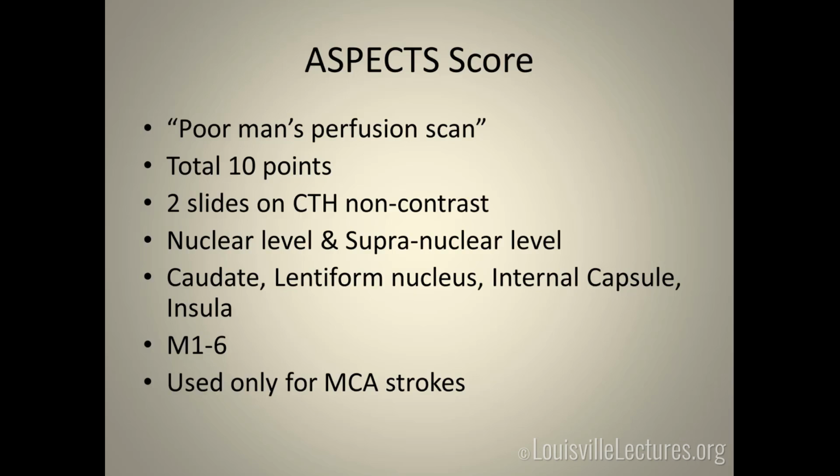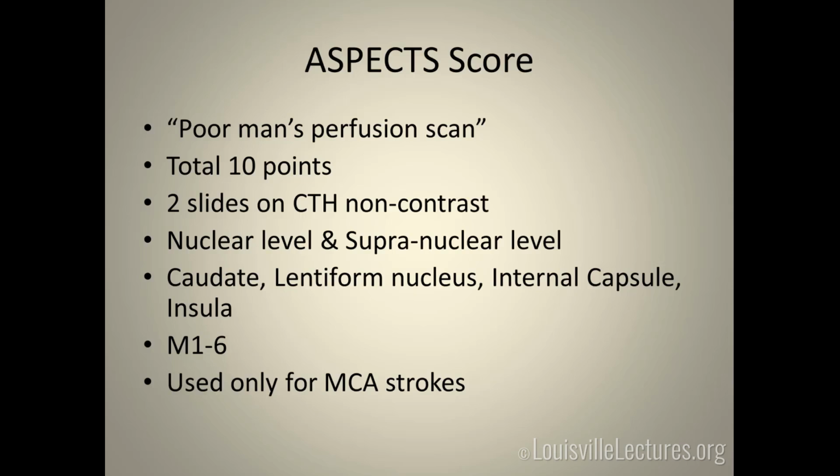Suppose a patient has a complete left MCA syndrome, so complete right-sided weakness, aphasia, gaze deviation. Then I would expect a lot of hypodensity in that entire left MCA territory. But if the patient is very early in time, the CT scan is not yet showing that hypodensity. So there is that clinical and radiological mismatch, and that mismatch is what is penumbra.